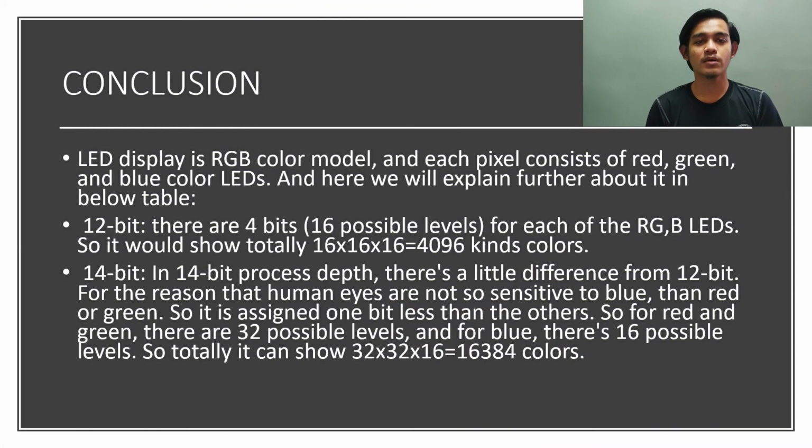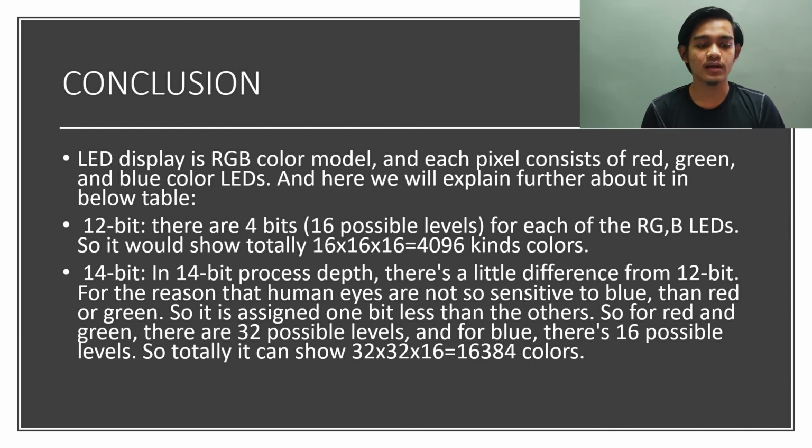Thank you very much. Thank you to all my friends who already explained about the LED display. Now for the conclusion, LED display is an RGB color model and each pixel consists of red, green and blue LEDs. And now I will explain further about it. For 12-bit LED display, there are 4 bits for each of the RGB LEDs. So it will show up to a total of 4096 colors.